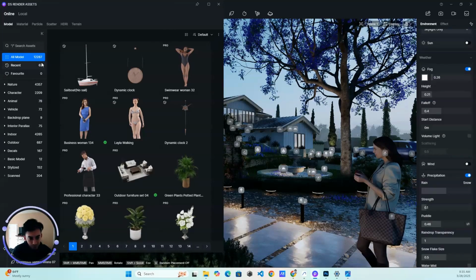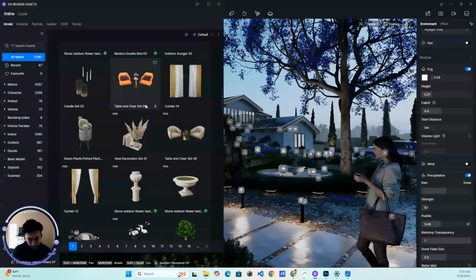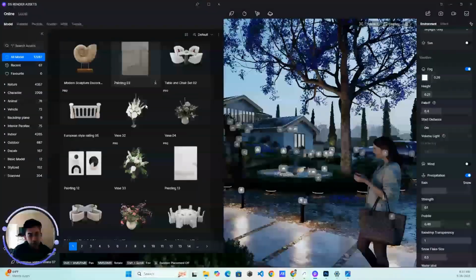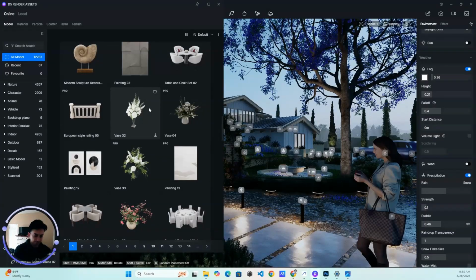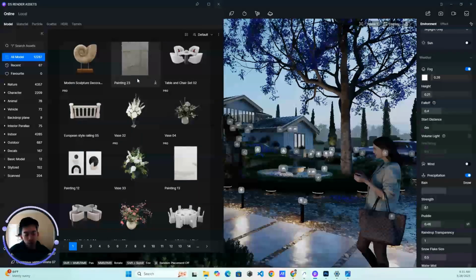You have like 12,000 models. And the great thing is you have almost all the basics that an archviz or architecture company should want, and anything you don't get here, you can upload directly to your 3D modeling software. You can download the models from there.